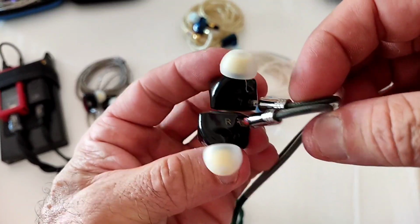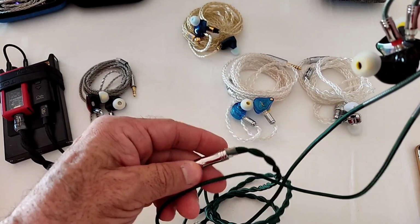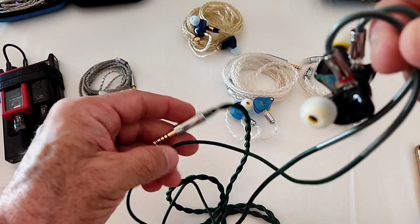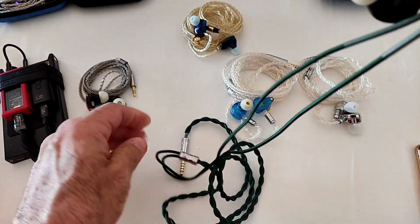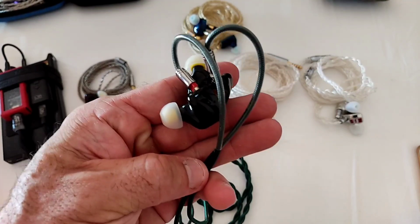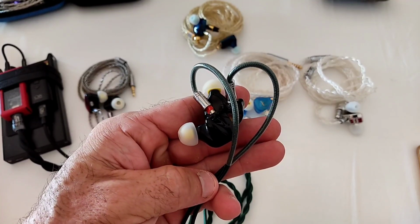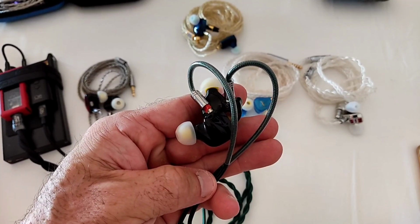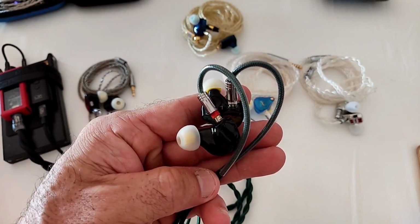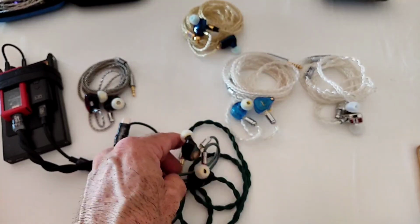It fits beautifully. I'm using my trusty 07 tips, and a Jialai, I believe that's how you say it, from Nice HDK cable, and it works. It just works fine. It's perfect, this combination. Fit, as I said, is good. The stock tips I didn't use because I just don't like those tips to start with, so I opted for my 07s. I also tried some wide bores on it, but the wide bores somehow didn't really open up the sound any more. And what do I mean by that?